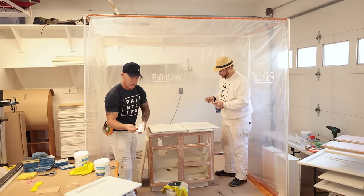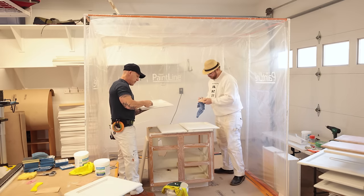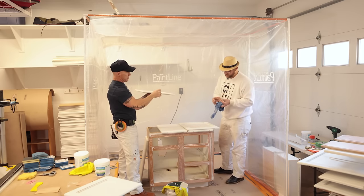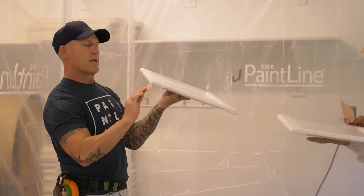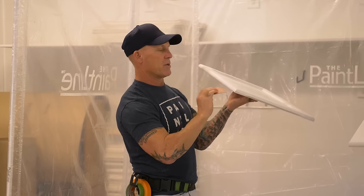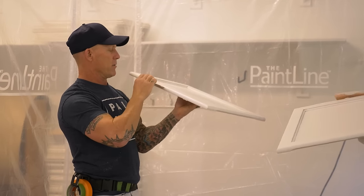So we're just cruising right along here, and I'm giving Michael some pointers. I don't like to work with a lot of product. I like to work with a little product at a time and be really neat and clean. I get a lot of people on my social media asking how do you keep your shoes so clean? How do you keep your pants so clean? To me, image is really important, looking professional, acting professional. So I slow down a little bit, don't work as fast, keep my tools clean, and I'm not using a lot of product.